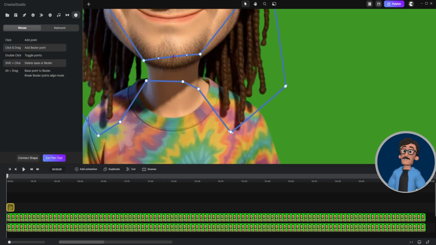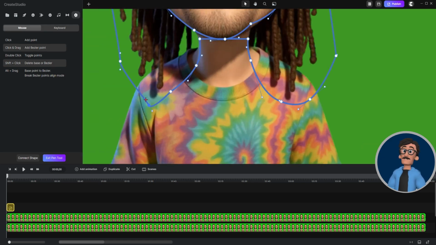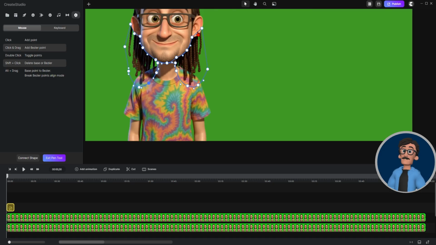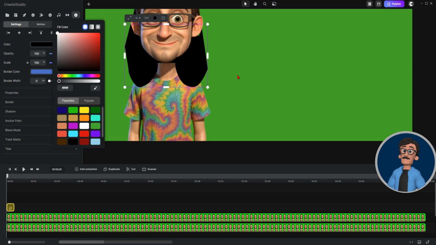And once I have it all traced, I'm going to go in now and do some refinement. And now that that's done, I'm going to remove the blue line, the stroke, and I'm going to make the fill black.